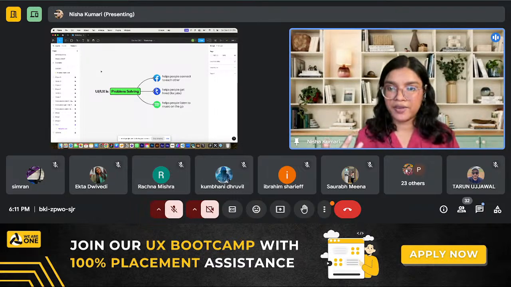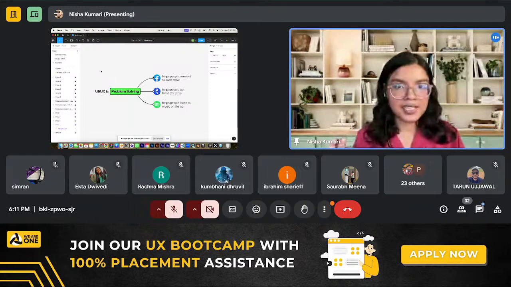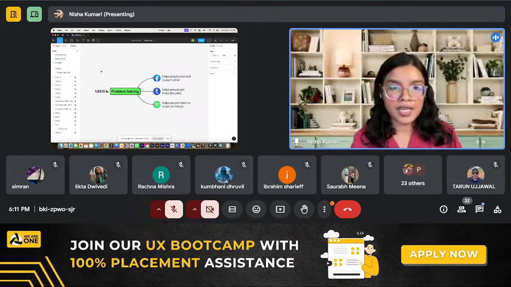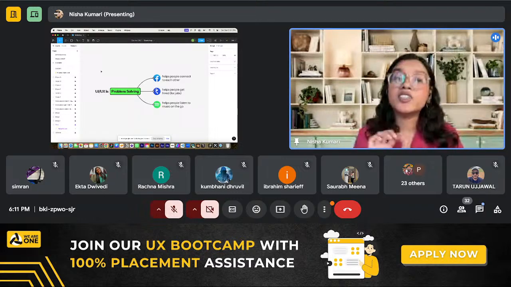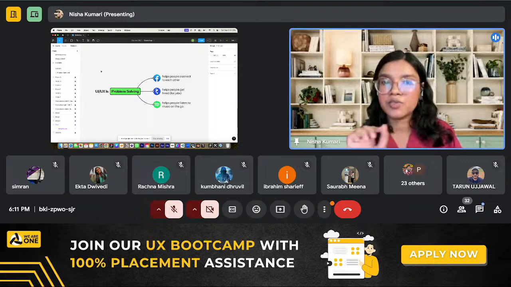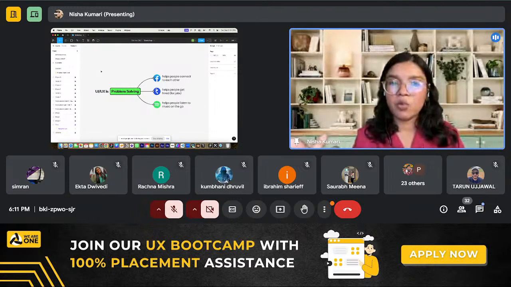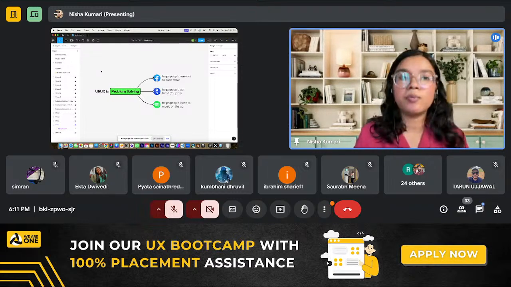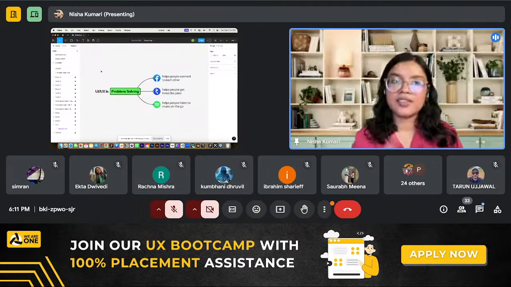And same goes for Spotify. It helps people listen to music on the go. So I hope this is clear. Very simple. UI UX design is problem solving in the digital space via apps, websites, and not just apps or websites. If you have an Apple Watch, the apps and things that you see on the screen of that Apple Watch are also part of it. Anything digital as a solution comes under UI UX.